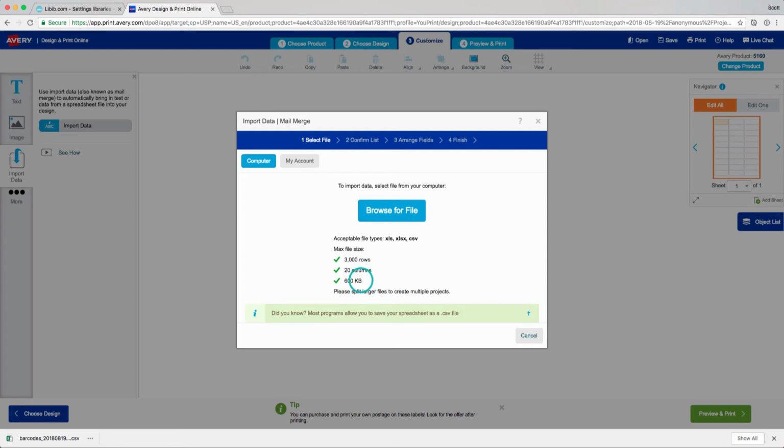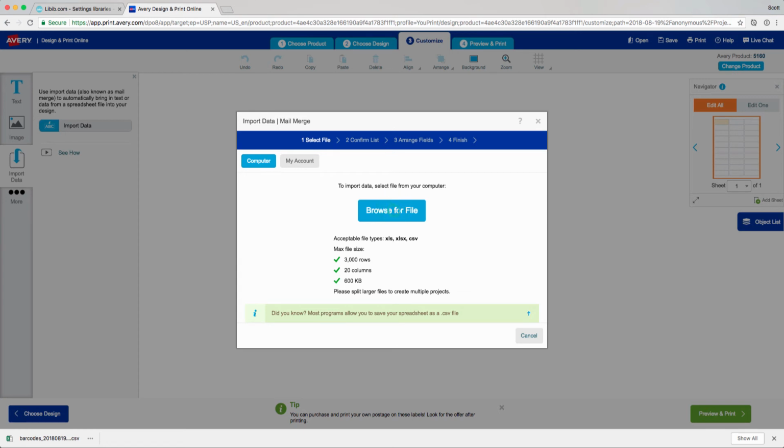And then the last requirement is that it's less than 600 kilobytes. Now, this could be an issue even if you don't have 3,000 rows. The solution is the same as before, though. You'll go into Google Sheets and you'll just cut your file in half and do it in 2 batches or even more batches, whatever you're comfortable doing, and that will get you around that limitation.